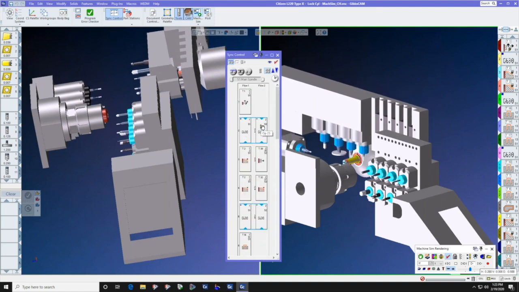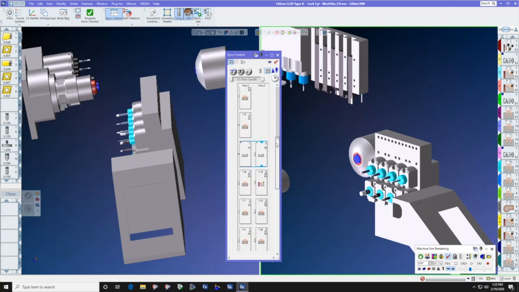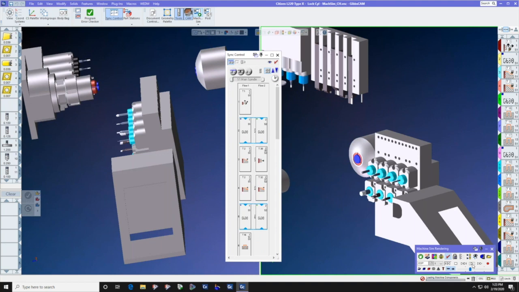Light blue system syncs are automatically generated by GibbsCAM when we are operating a Swiss multitask machine. And as you can see, the Swiss machine, even though this is a very complex part, required no operator generated synchronization because all of it was done automatically with system syncs without a crash on this machine.